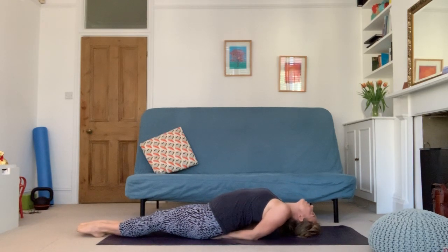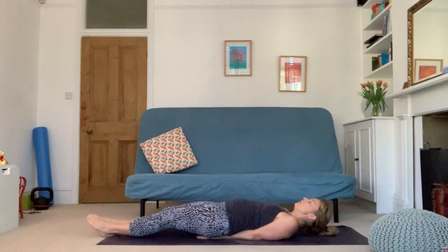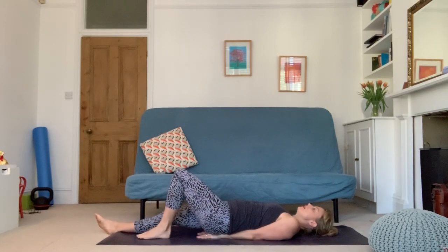Slowly begin to take your head, crown of your head towards the earth, lifting your heart, feeling the strength in your forearms, your biceps. Breathing in, breathing out, feeling your whole chest lift and expand. And in this back bend, it's quite nice to keep your eyes open. One more inhale, exhale with control, slowly lift your head and drop your shoulders back down towards the mat, easing yourself out.